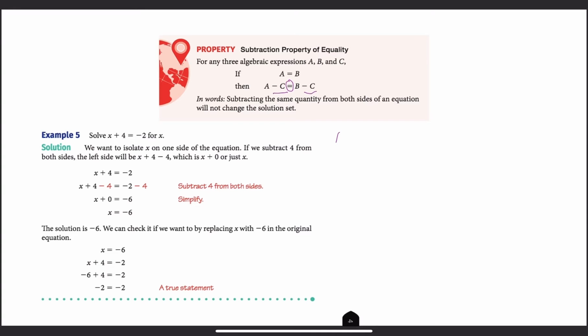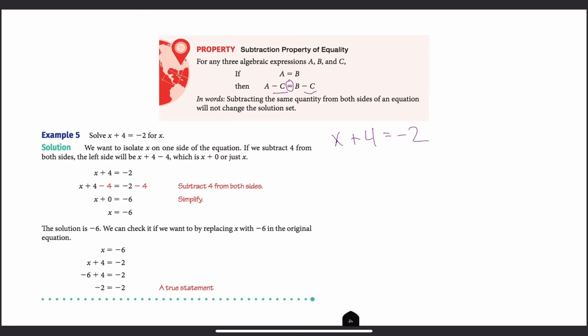It says solve x plus 4 equals -2. Solve for x, right? x is my unknown, so I'm almost always solving for my unknown. In this case, I wouldn't want to add something in order to get my variable alone. I would want to subtract something. So in this case, the opposite of +4 is -4. So if I were to subtract 4 on the left, then my variable, my x, would be all by itself. And then I could see what it was really worth. And as long as I do that to the other side, then it's a legal move.